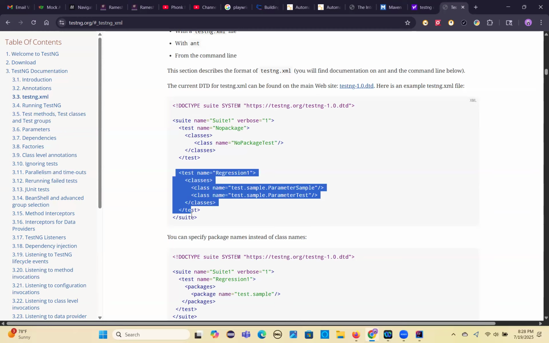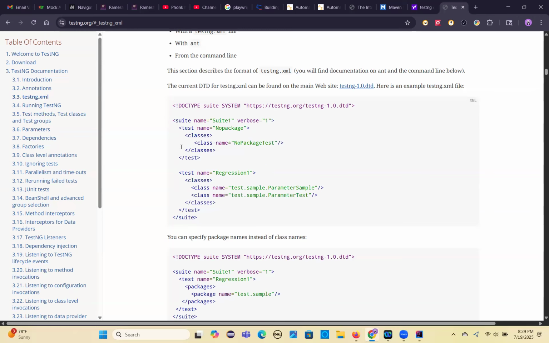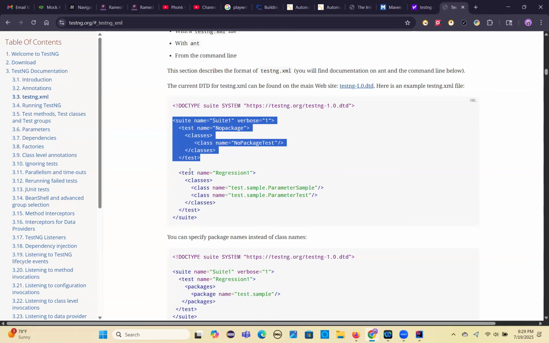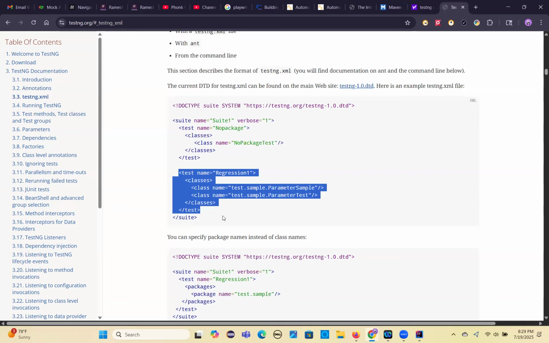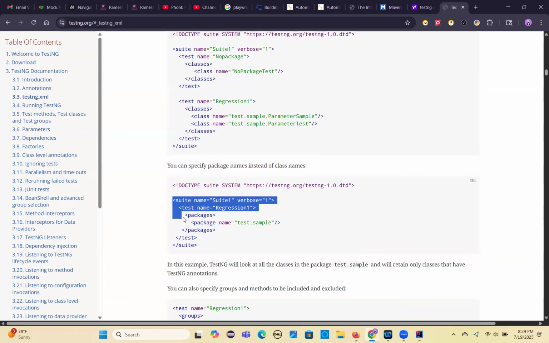So that is how you can write it. This is the format of a test, or you can just have a simple one if you don't want multiple test tags. But the order is suite tag, test tag, classes tag inside a class tag, then close the classes tag, close the test tag, then close the suite tag. You can see even packages also.